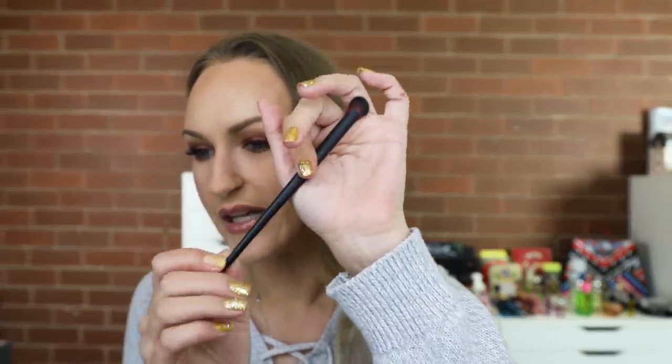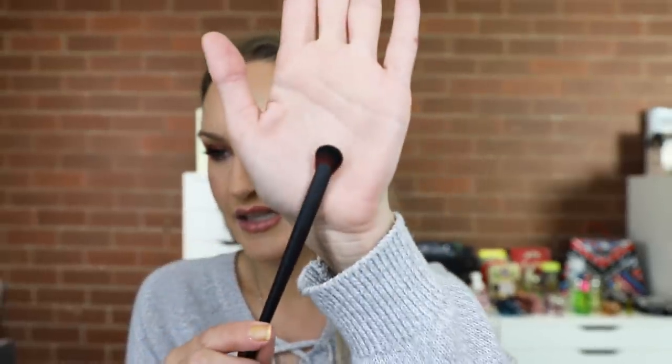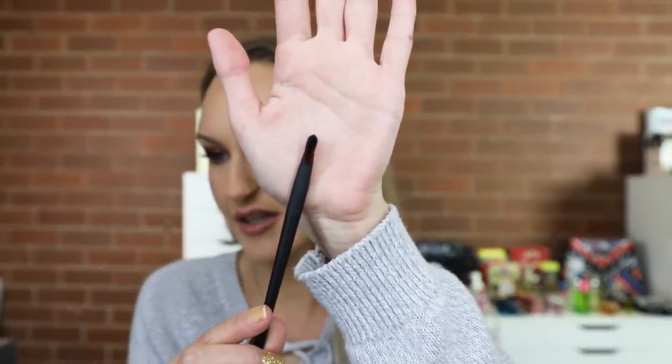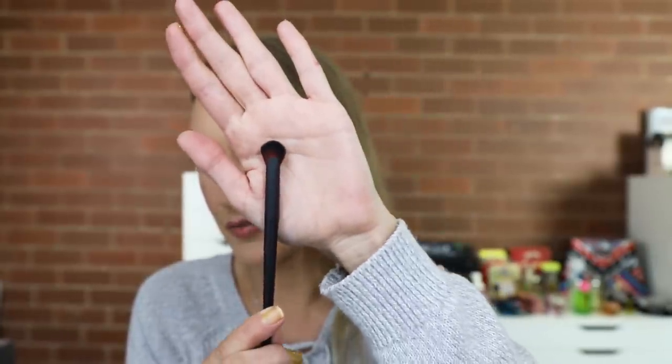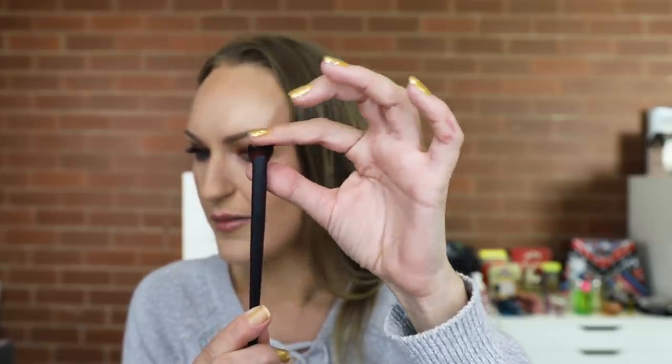Oh, I actually really like this. So we've got a matte black handle. It's very, very light. And then up here, it's just like an eyeshadow packing brush, but in the shape of a fan. It's very dense, like an eyeshadow packing brush, what you would expect. Some good movement there at the tip of the bristles. It's nice and soft. I'm keen to use this. I really like the design of this brush. It looks fancy. This is the sort of thing I would expect to see from quite a luxe brush company in terms of its design.